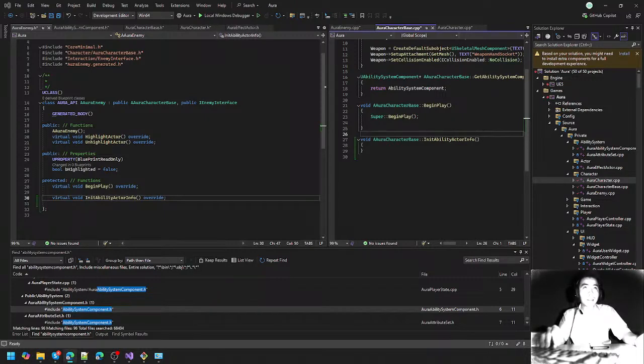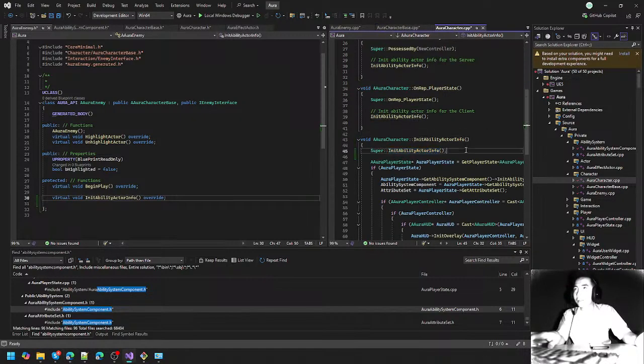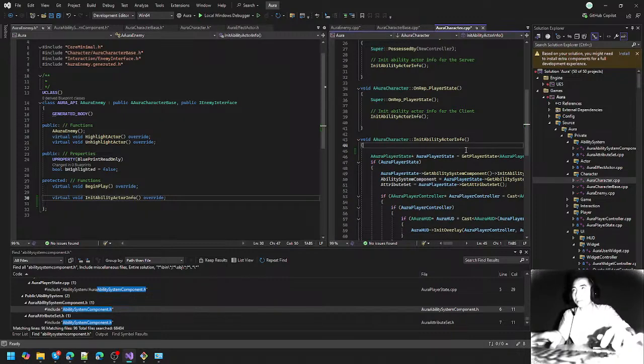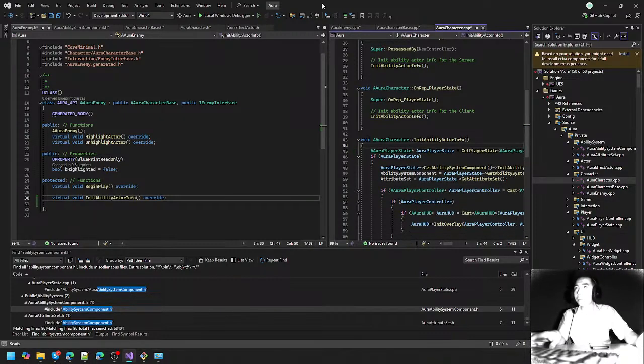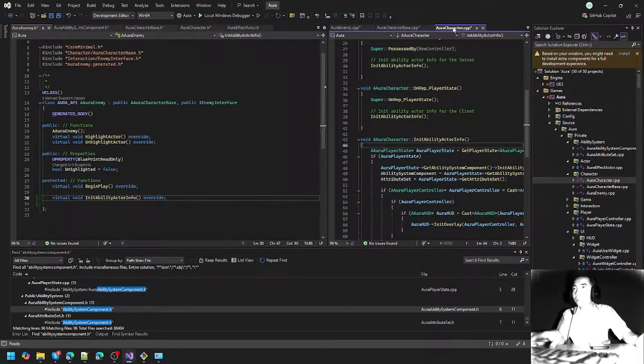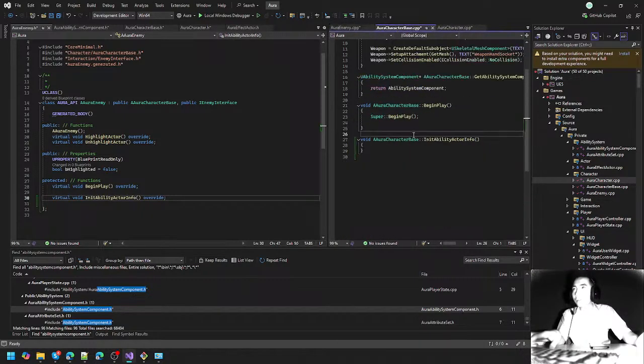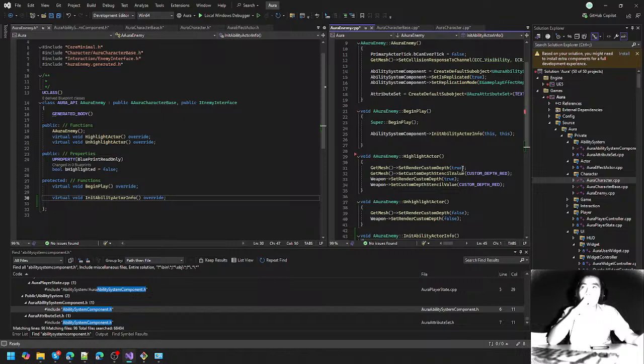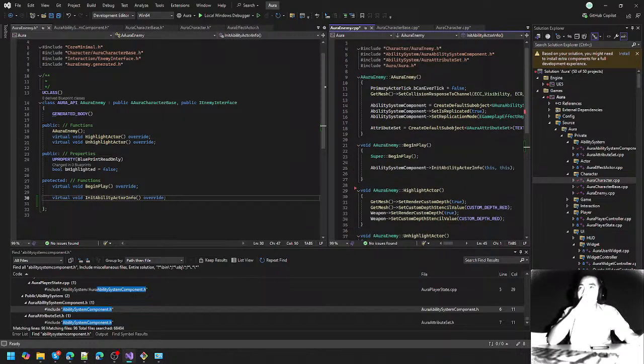Now Aura enemy is just calling init ability actor info in its begin play right here. So now instead of calling it on the ability system component directly, I'm going to cut that line and put it right here in init ability actor info, and then just call this function here in begin play instead.